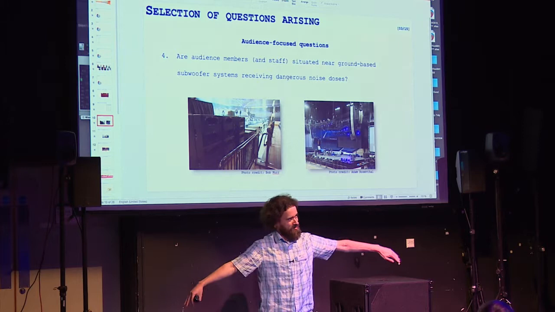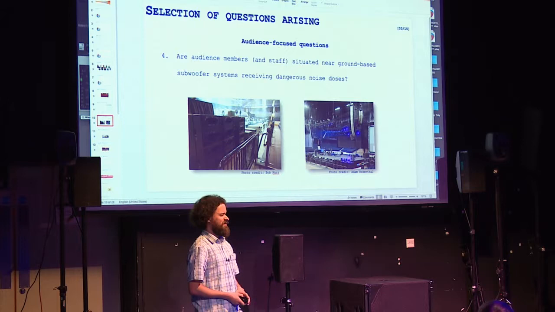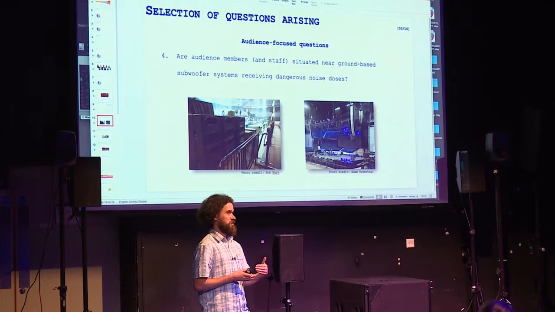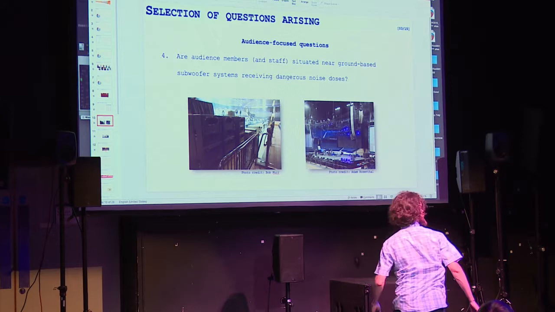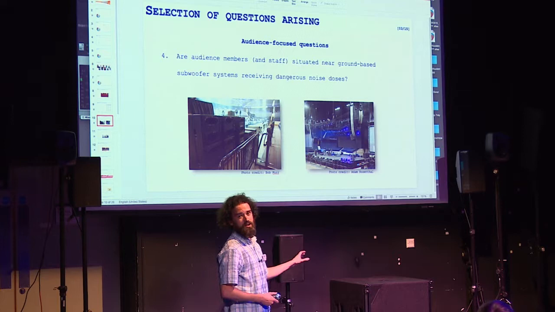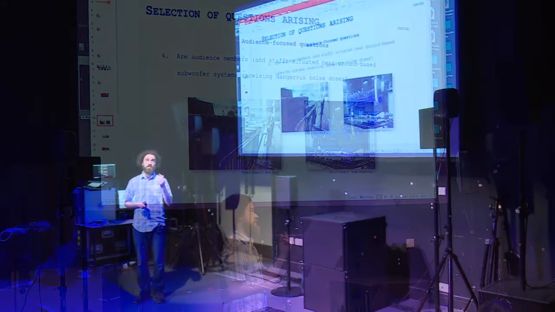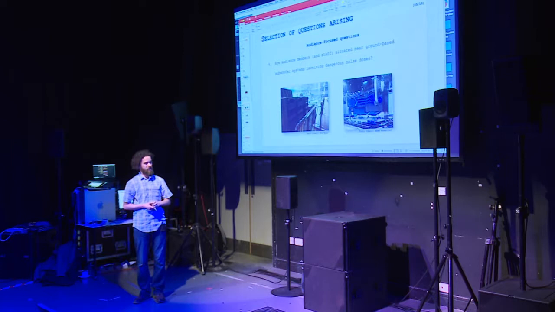And I never thought about it until I did this work that, wait a minute, what are the people in the front rows being exposed to? You know, I could be standing here listening to the show where I can reach over the barrier and pretty much touch the subwoofer. If you look at what some of the large format subwoofers can put out, you're talking roughly 140 dB peak at 1 meter. Some of them go louder than that. That's peak, so that's the most they can put out, so they won't be hitting quite that much.